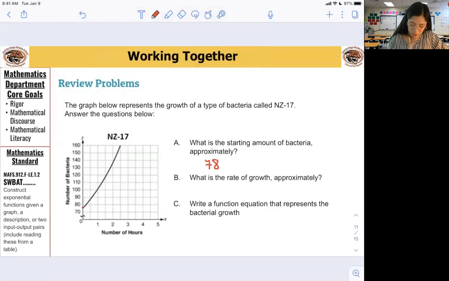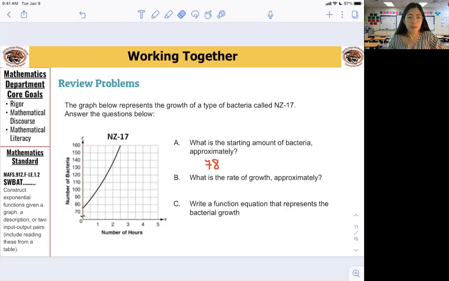That zigzag? Oh, good question. On a graph, when you have a zigzaggy thing like that, that just means that they skipped, because notice how they went straight to 70 and then from there it went up by tens. So that's just indicating that they cut out anything from 0 to 70. Does that make sense? Because otherwise, this graph would be really, really long, and it wouldn't even start until over here. So it's just a way to make the graph a little bit shorter, because that's a waste of space.